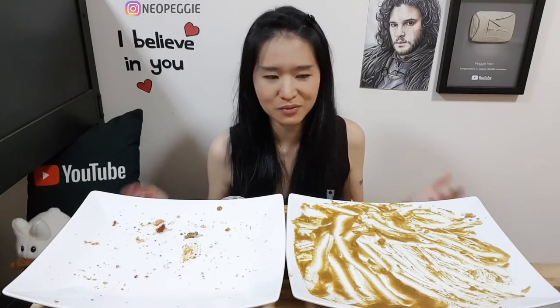Yeah, and the best part is this meal is only $19. For everything that you see here, it's only $19. I think if I were to go to a sit-down type of Japanese restaurant and order the same amount of food, it would probably be $50 to $60. So I'm saving a lot here by eating from this store. I'll definitely eat from them again, that's for sure.